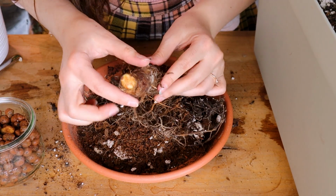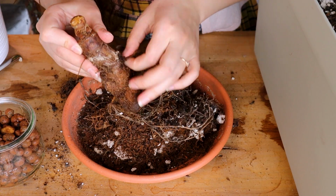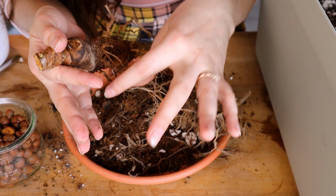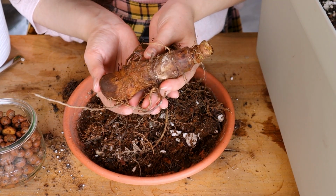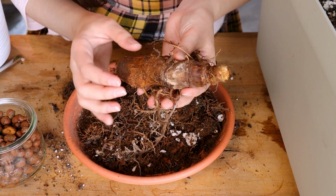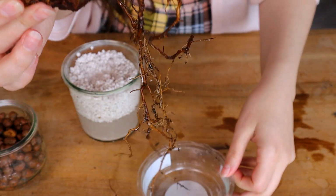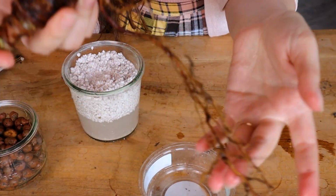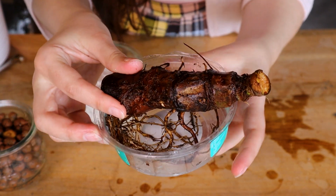Quite honestly, the roots on this stem piece are in really bad condition. Almost all of them are not healthy. We have one good root on here. Maybe I want to clean it and put it in perlite as well. I think that's the way to go. I'm going to rinse this. Well, this is what I'm left with. I removed all of the roots pretty radically. This looks pathetic, but I think it will be the right fit for this.